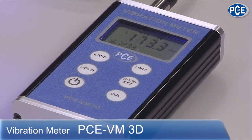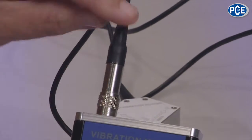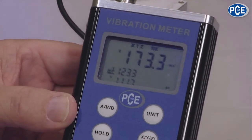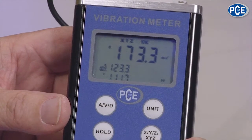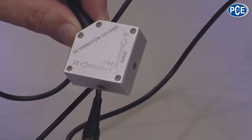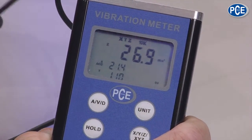The vibration measuring device VM3D from PCE, which I have here laid on a table, is a device which has an external sensor attached. There is a plug which I can remove. The display itself gives me the measured values — the actual measured values are those which are saved. When I take this external sensor, there are the directions on it so that I know how to assemble it, as well as the assignment of the X, Y, and Z axis. Now when I shake it and look at the measuring device, we can see on the display — first of all the cables make a noise — we can see that the data is live, shown and naturally saved.